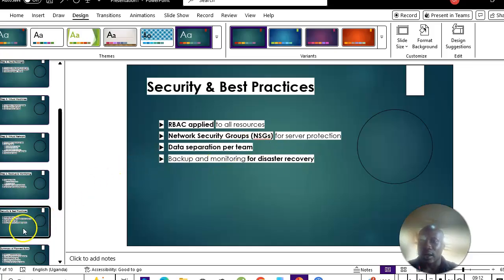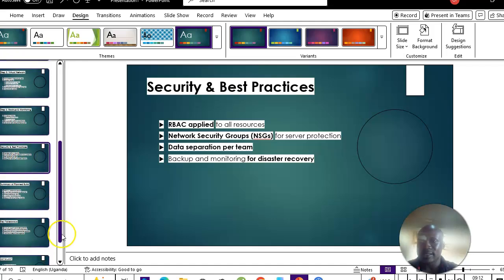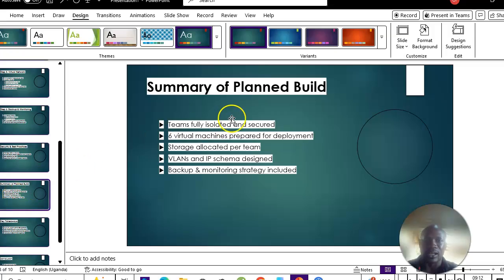Then I will go to slide number 8, which talks about the summary of the planned build. Teams are fully isolated, as you can see. Then 6 virtual machines are prepared for deployment. Then storage allocated per team. Then VLANs and the IP scheme are designed.